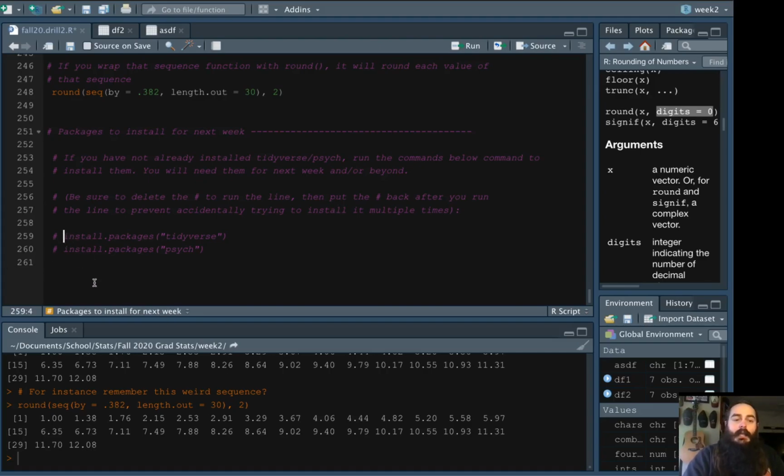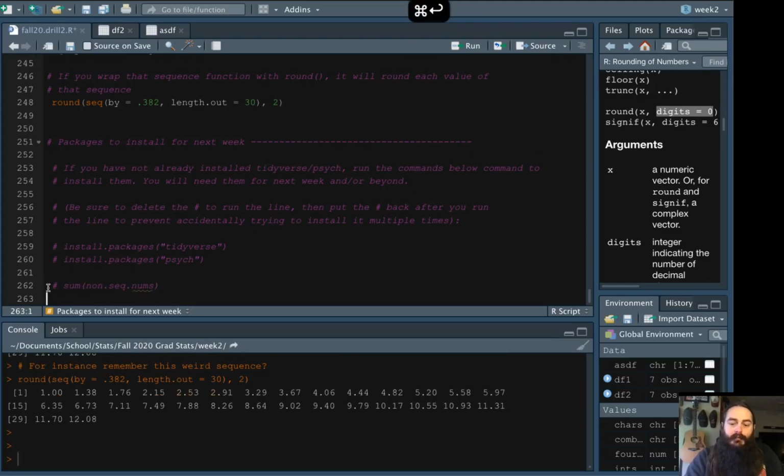So you can either delete these pound signs and then run these lines and it will install, or one thing that I want to make sure that I explicitly point out, because I do it a lot, is that if you have a portion of a line highlighted and you run it, that only runs the selected portion. So in other words, if I say sum of non-seq nums, if I put a pound sign in front of it, if I try to run this line, it's not going to run because R doesn't recognize it.